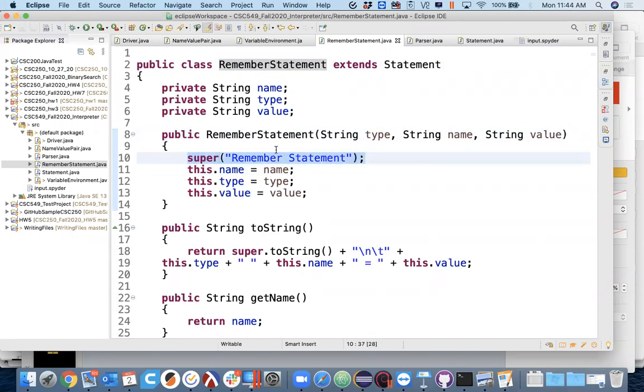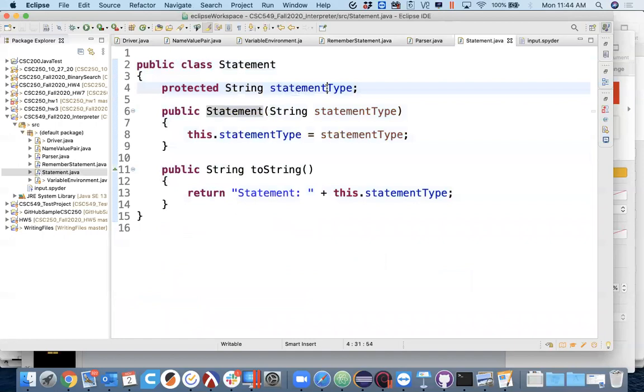And because we're building a remember statement here, our parent's constructor, which you remember here in statement, takes in a single string as a parameter. And that string then gets set to the field that statements are keeping track of, which we're only using right now for a certain purpose. You'll see later. This is more of a setup for what we're going to see later on. It will be helpful to have this, but in any case, that statement type is more of a reminder for us of what we're actually accomplishing here. But the punchline for us is this is the constructor for statement.